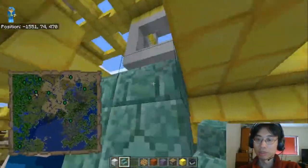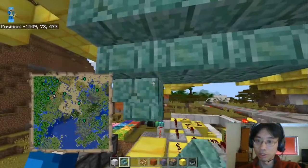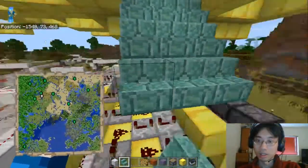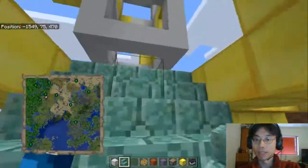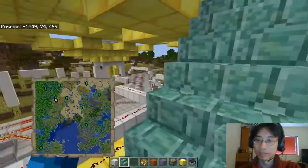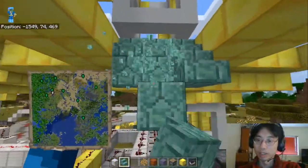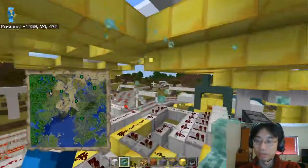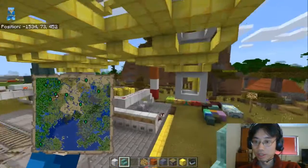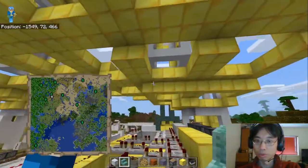This is of course assuming that we are using the blocks, which we're not really going to use full blocks for this anyway. So we do this, we can step through this because this goes down a little bit. Right? Right, good. I'm glad we agree. So then we can step up through here, we can step up through there, we can step up through there.